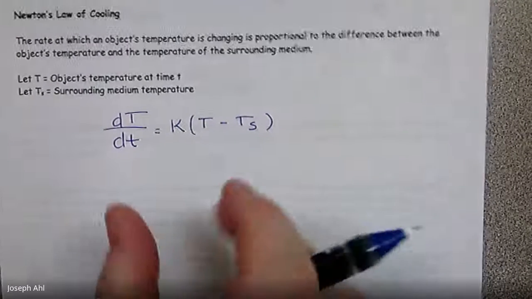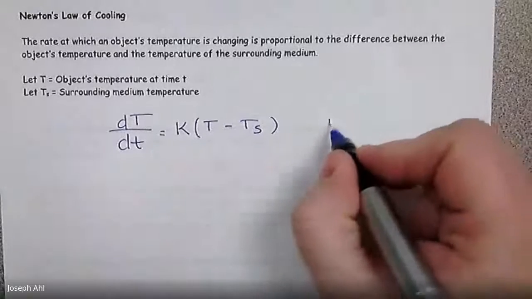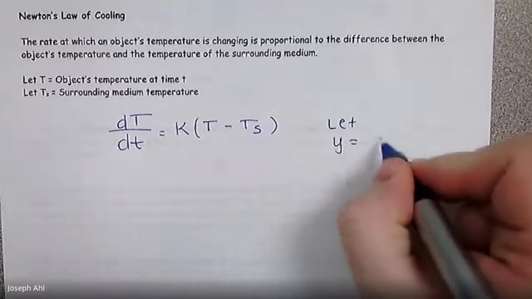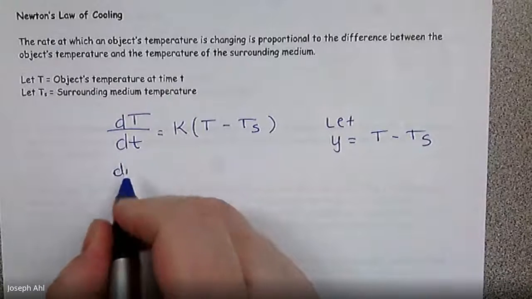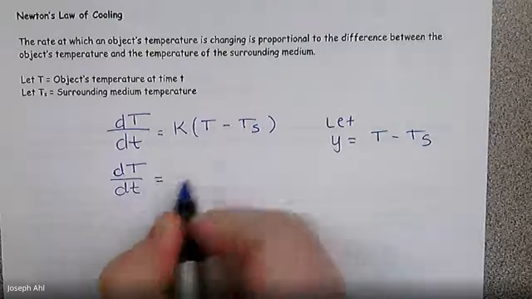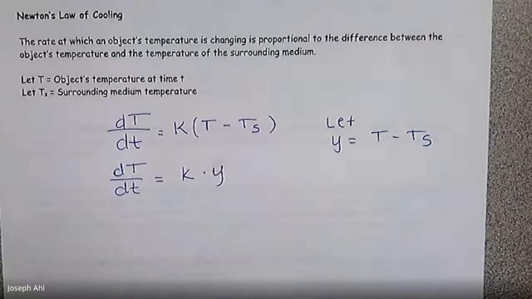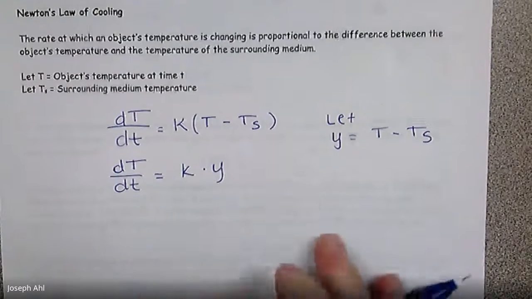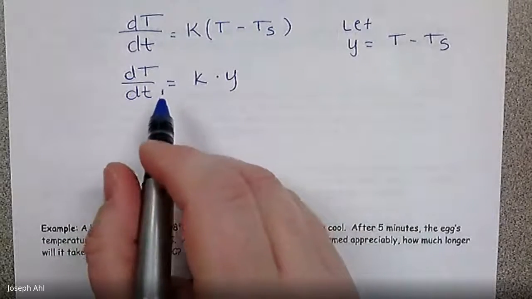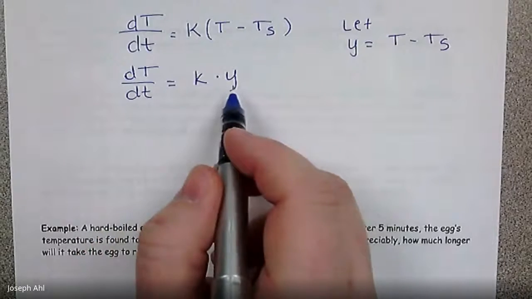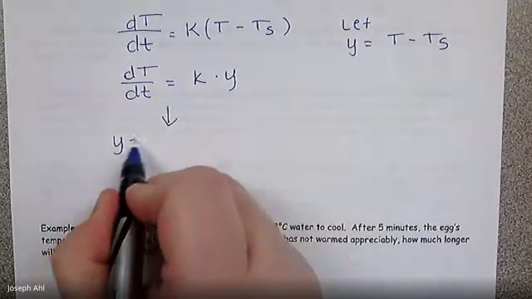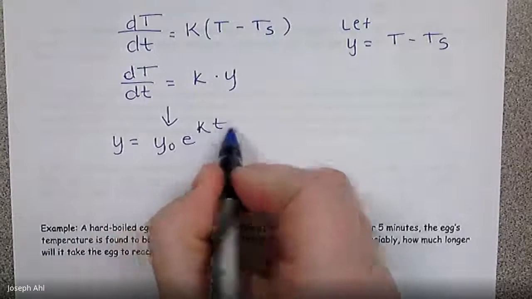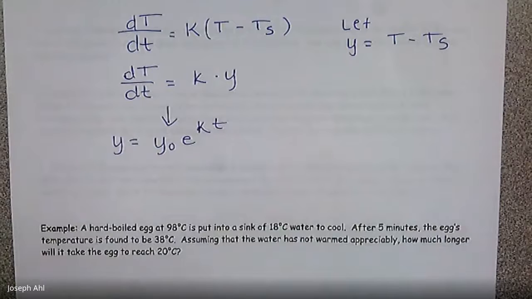And then once we have this set up, T minus T sub s would really just be a constant, right? So if we wanted to derive what's going to be Newton's law of cooling, we could actually use a quick dummy variable. Let's let y equal the difference T minus T sub s. And then we get that dy/dt would equal k times y. And actually, if we go ahead and think about what this relationship implies, when the rate is proportional to an amount present, we know that this eventually turns into y equals y sub 0 e to the kt. Okay, we proved that at the start of the lesson today, so I don't think we have to go back to do that.